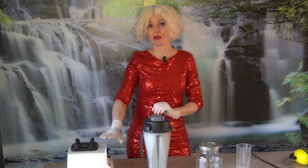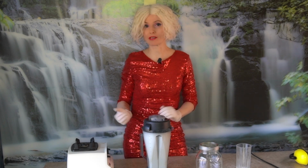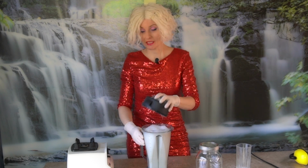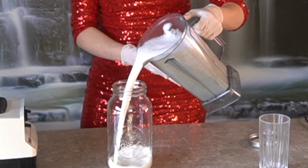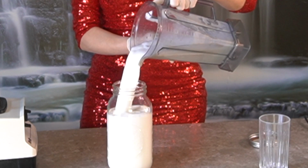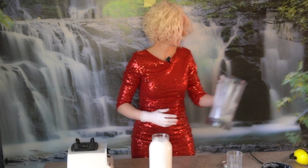It depends on the quality of your blender. If you have a Vitamix or Blendtec, it will be really fast and will provide a very good quality. It will blend very well. You pour everything into the bottle. Look how good it looks. Creamy, delicious. All right.